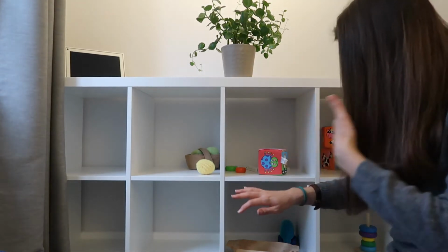I'm gonna take everything out and then I'll show you what toys and activities we decided to put in these shelves at the moment. And she's just close to being 1 year old, and as I said, just had this for a week. I'm gonna set you up right here. Does that work? Perfect. So I'm gonna take everything out.